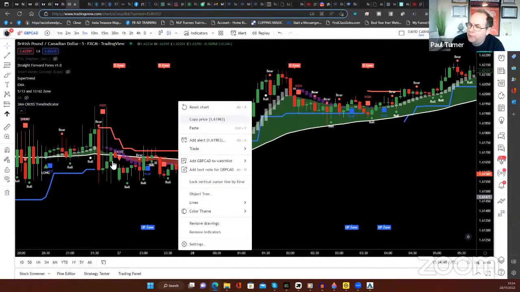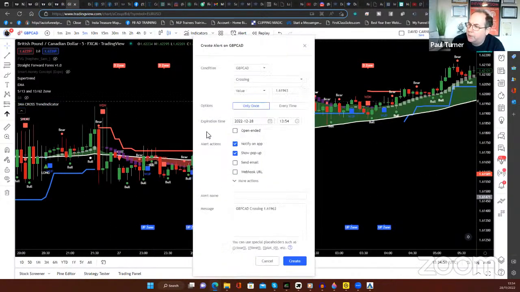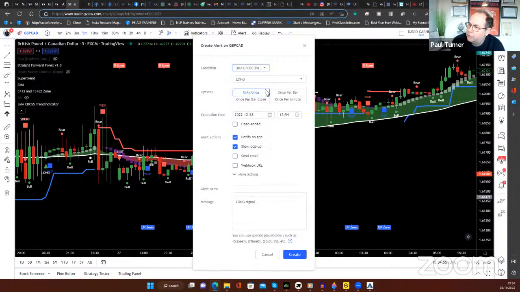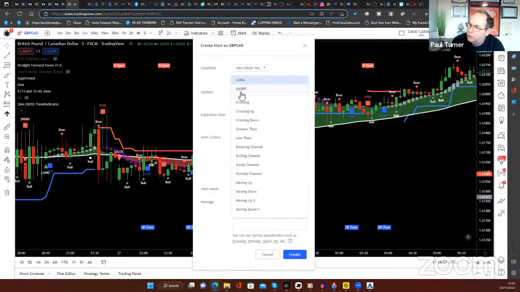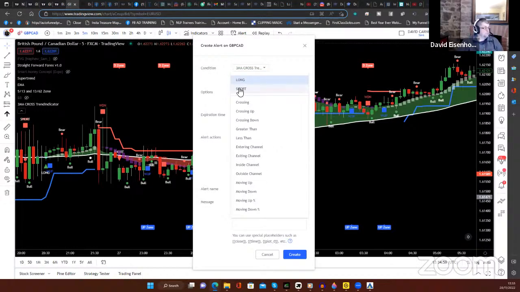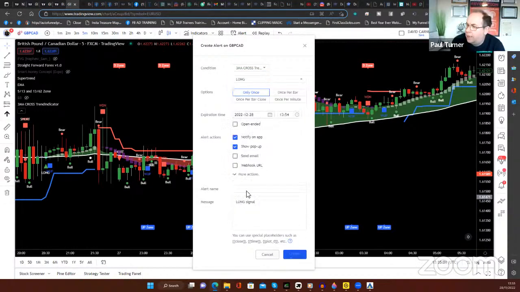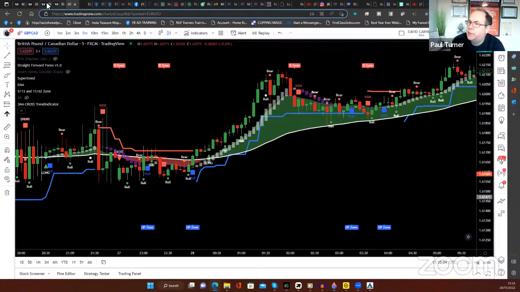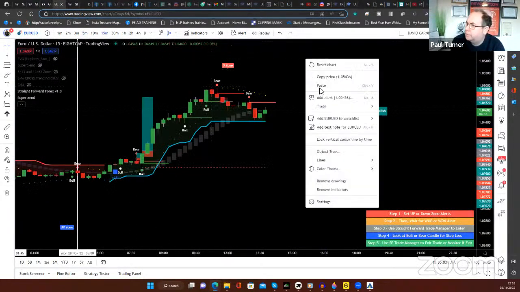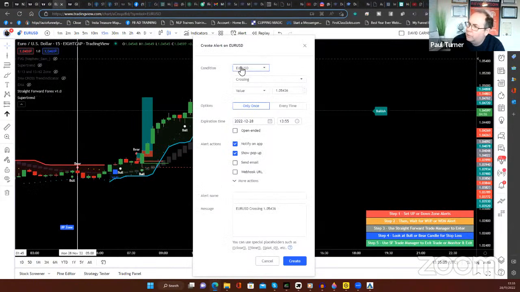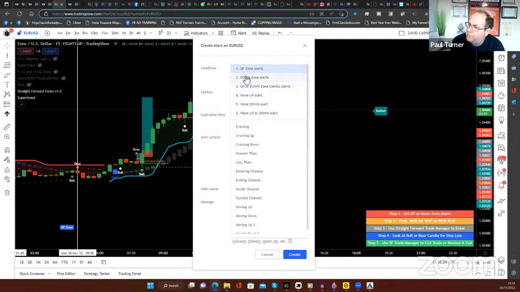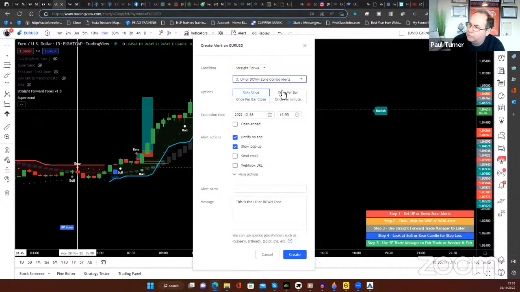But if you want to use that, you can add an alert on 3MA cross and get a long or short alert. I tend to be on Euro USD, add alert, and the straightforward condition gives me a combined up or down zone alert once per bar.